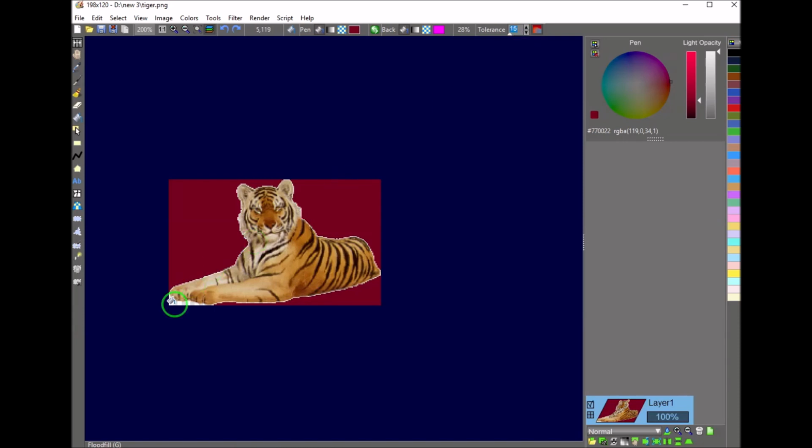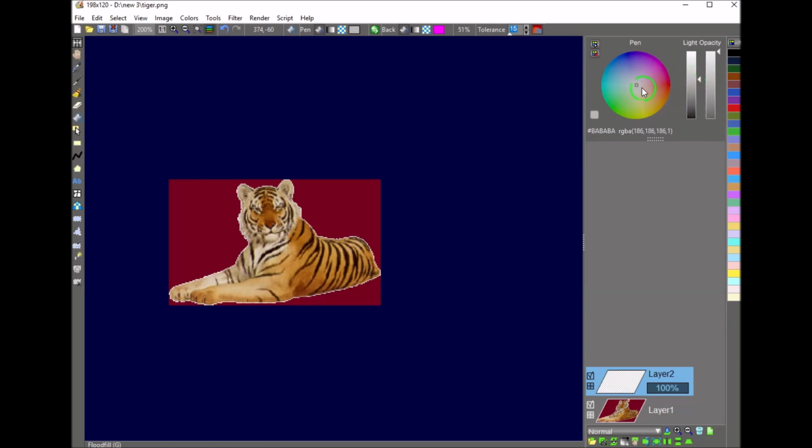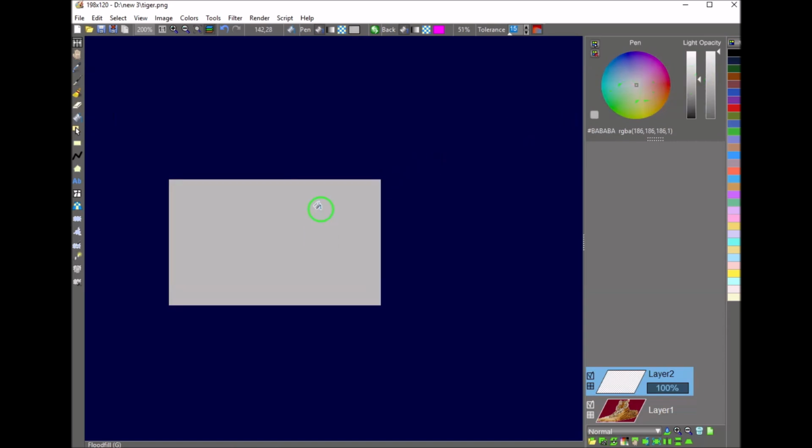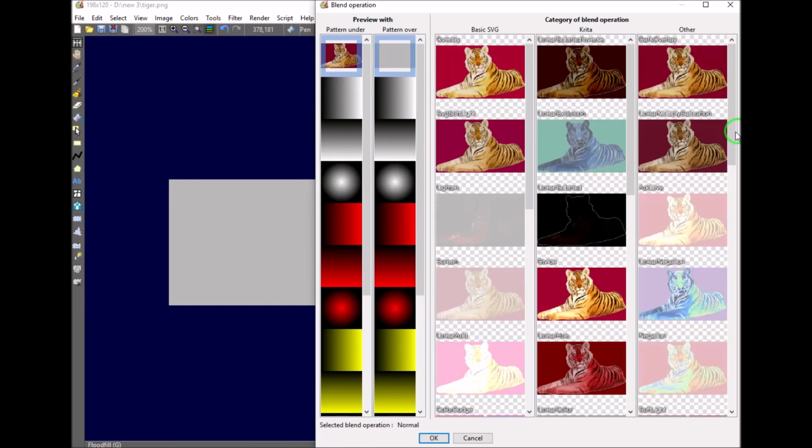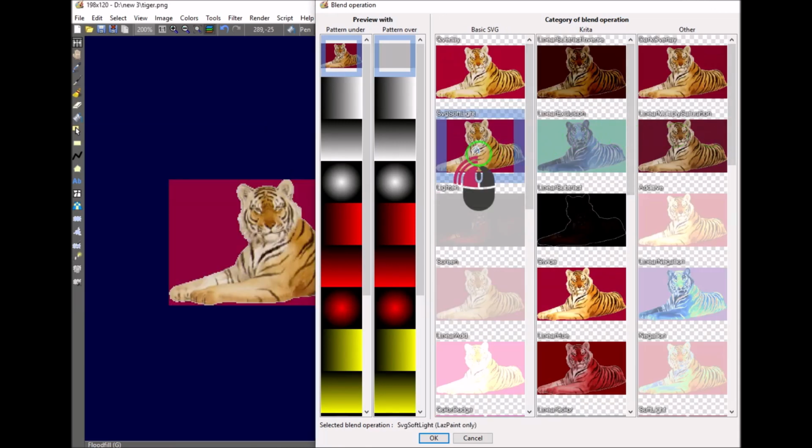Now we'll create a new layer. Now we'll make it gray. We need to make it gray for making it work with soft light blending mode. Now we'll choose soft light blending mode.